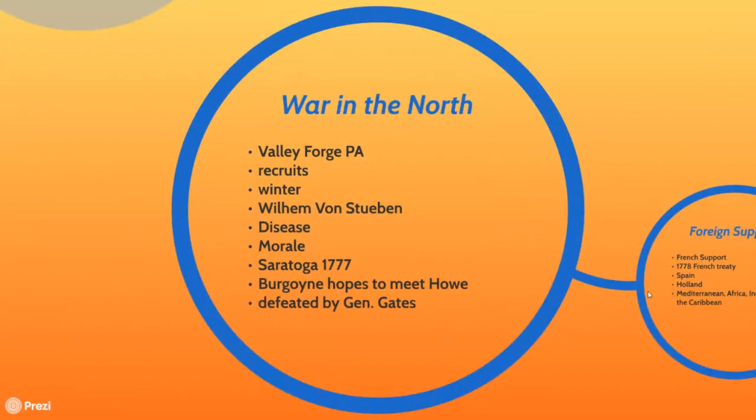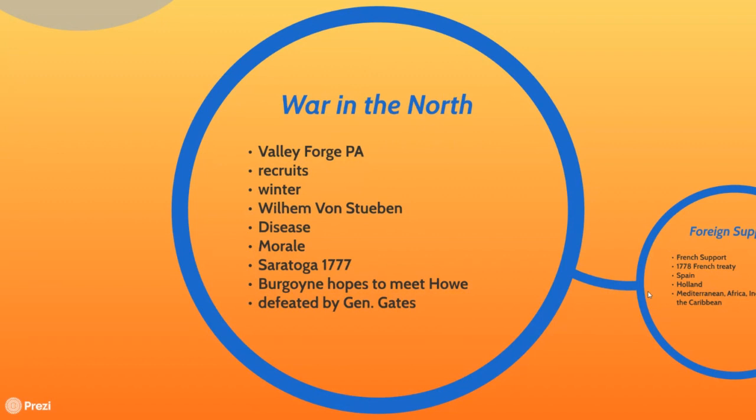All right. So war in the North, which would be the New England states, is different from war in the South. War in the North, the British are going to focus mainly in the New York area. Their plan is to meet their troops up with those coming down from Canada, right? Well, they don't call it Canada yet, but those coming down from those territories that they took over, forming kind of a pincer movement. And then once they combine their forces, they're going to move south and basically crush each colony as they move south. That's their plan. So there's some issues with that.